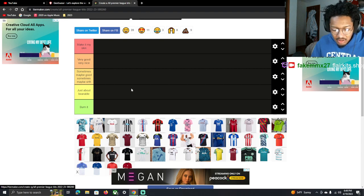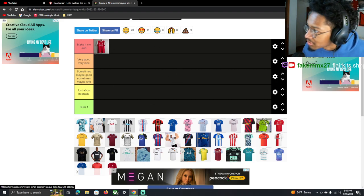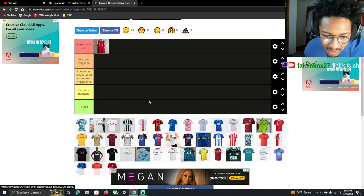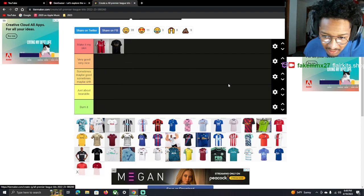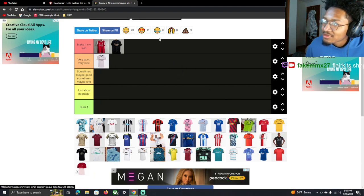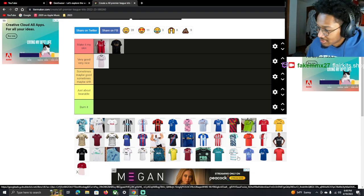Let's start with Arsenal. The home kit is up there — the reason it's up there is because there's a certain other jersey that looks like it that I just have to rank similarly. The black kit is pretty nice too. The almost-pink kit is good, but I thought it would be more pink; I haven't seen them playing in it often. The black and gold though — you can't go wrong with that.